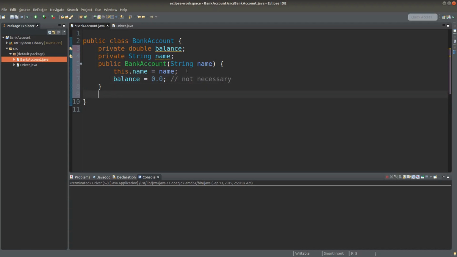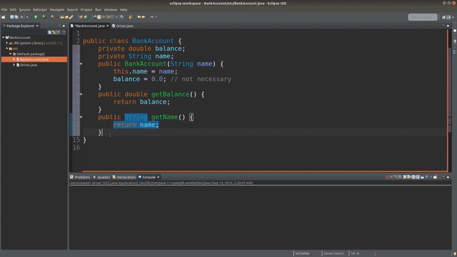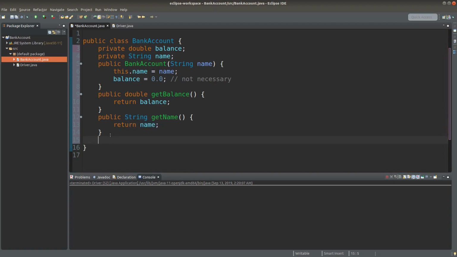And then I would create some methods to obtain the instance variables, which are set to be private. I will get the balance. I've also got the name of the account. Then I can set up the deposit method. I'd like to put some money into the account so I can use the deposit method to do so.